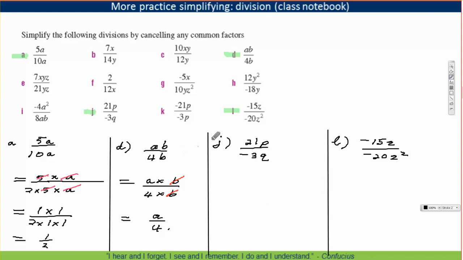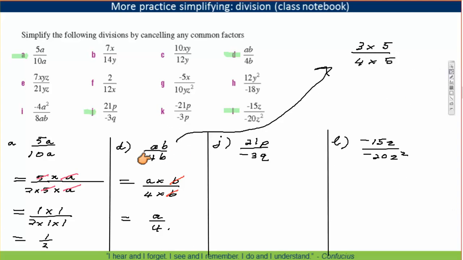You can think of this, just out of interest, like being something like this. You can choose some numbers, so it's essentially saying 3 times 5 over, keep the 4, and 5. All I'm doing here is choosing different numbers. I've got the number 4 there, so I'm going to choose a number for the A, so I'll put 3. And then I've chosen a different number again because it's a different letter, B, and I'll put a 5. And you clearly see when you do that, they cancel out and you're left with 3/4.